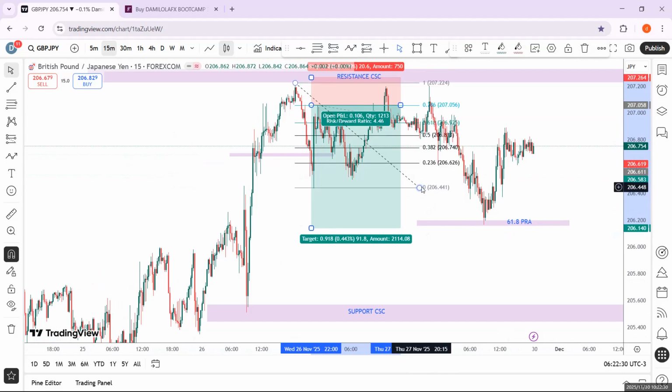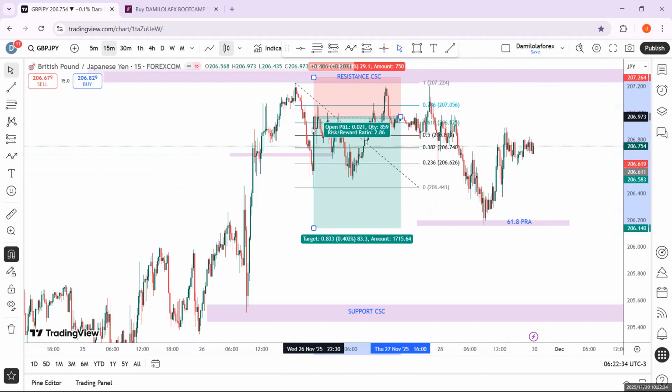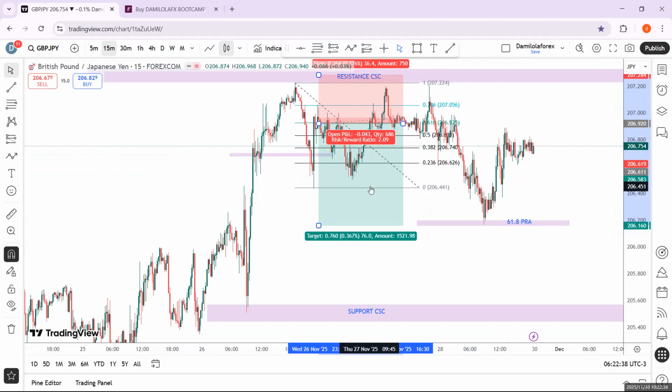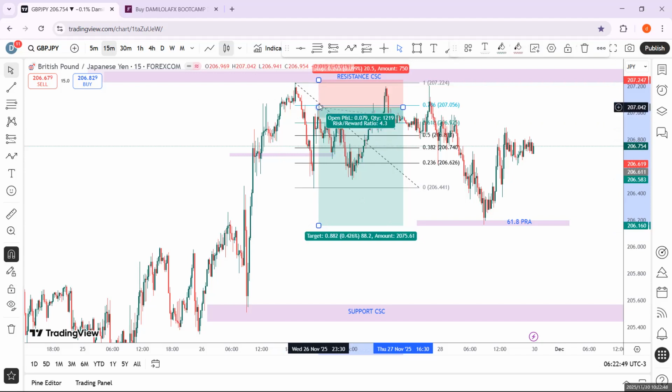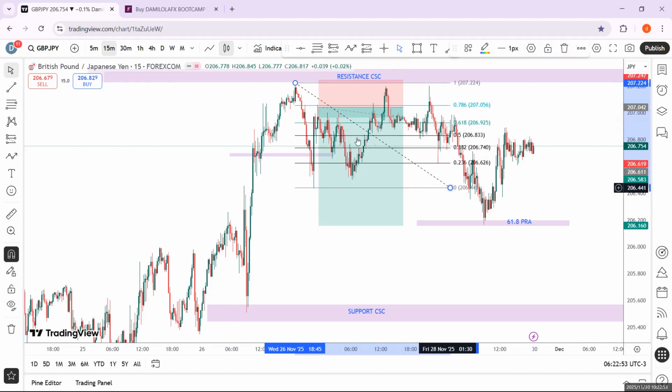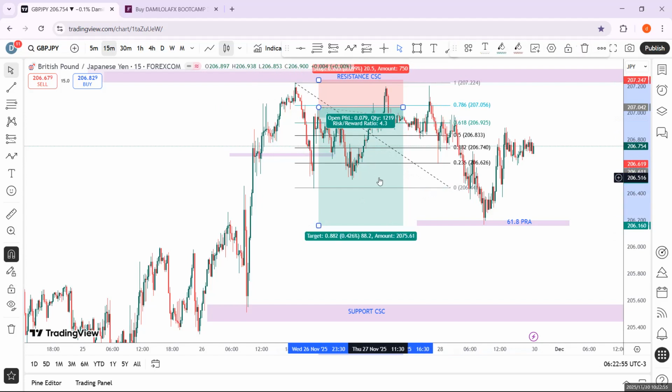You can see that this is a very easy one to follow. Selling at 78.6 or selling at 61.8, either or is good, and you can make almost a 1 to 5, depending on if you sold at 61.8, which is like 1.23, and if you sold at the 78.6, which is a 1 to 4 point risk to reward. So depending on this, you can make a very, very good amount of money.